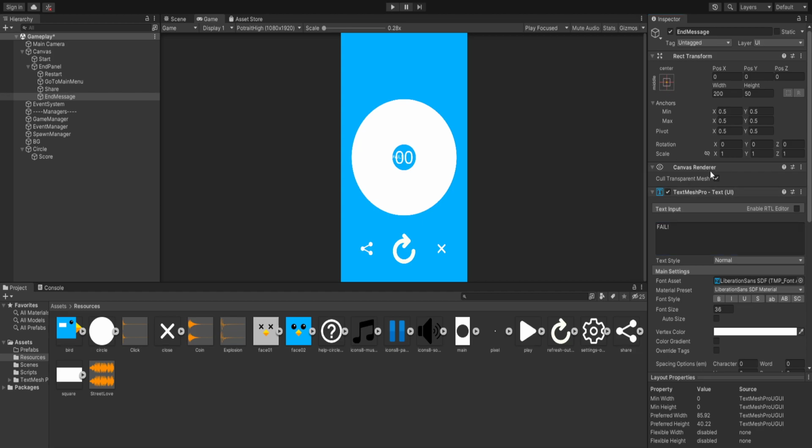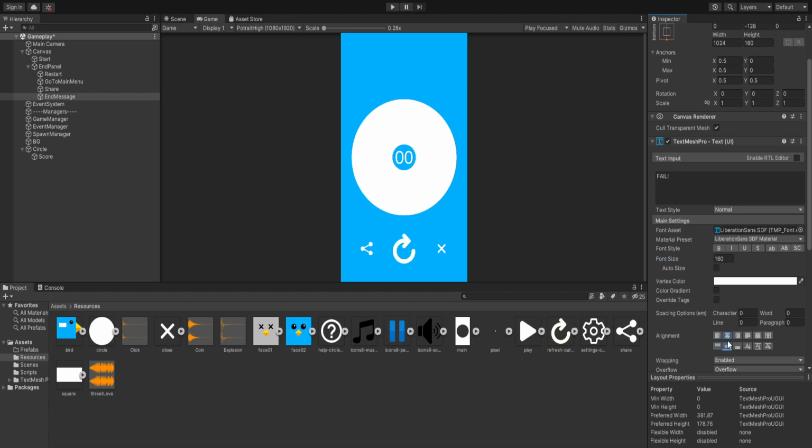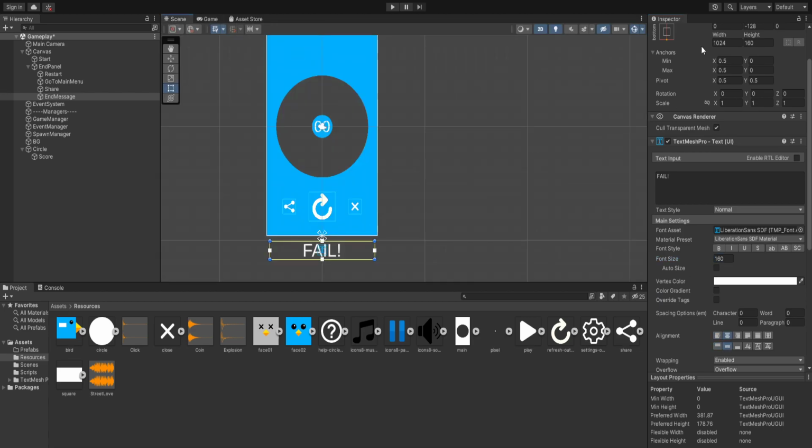So it's going to be positioned from the top negative 128, and its width is going to be 1024 by 116. The text is fine. Let's have it only white. Why is it not showing? 160, position towards the center. Anchor needs to be top.